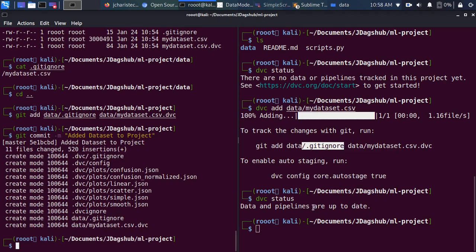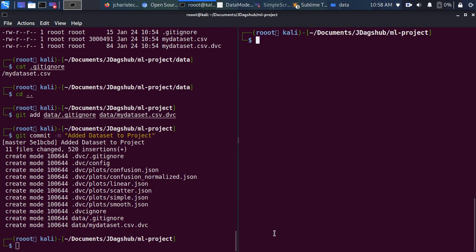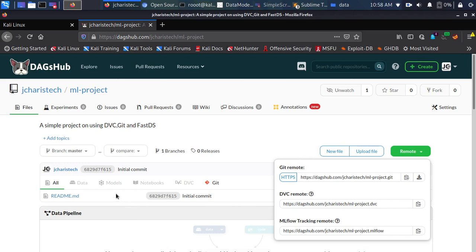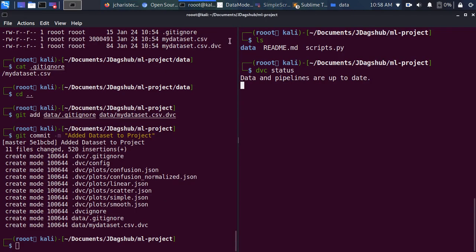But what about the dataset? How do we do that? We can actually use DagsHub to help us with that. So now we already have our stuff here. So git status, data.dvc status. You can see that these are the stuff there. We need to be able to push the dataset to my repository here. As you can see, the dataset is not here. So how do we push it there? It's going to be very simple. So now let's push our dataset.